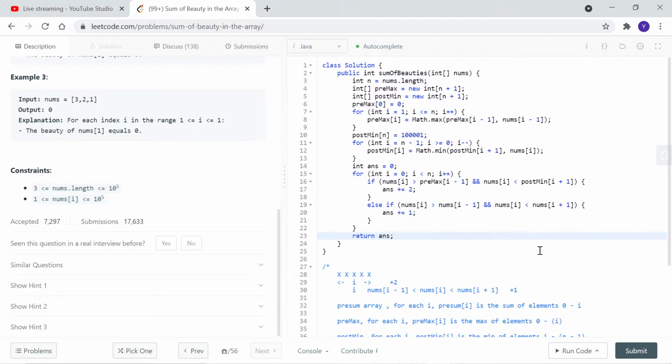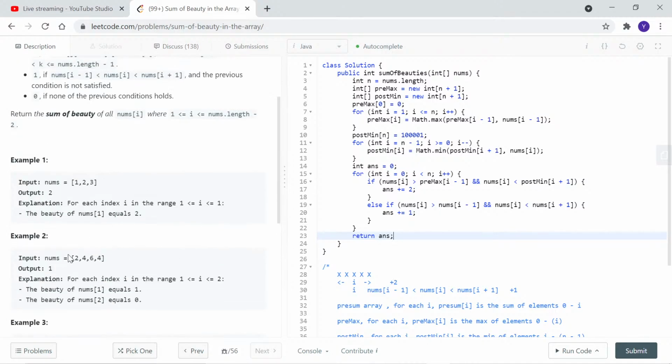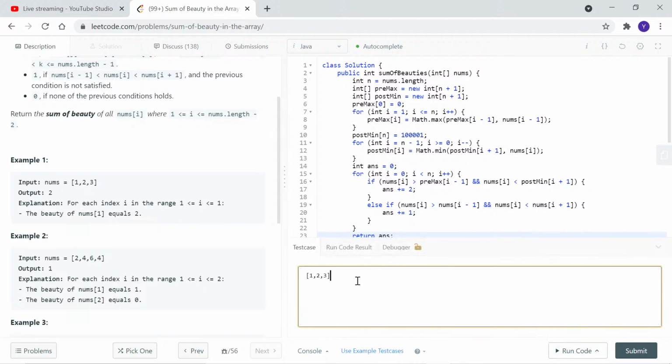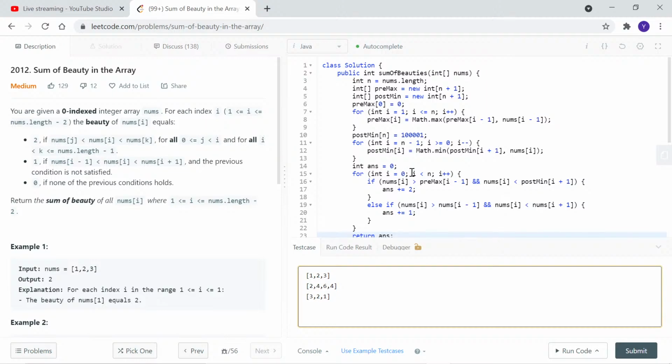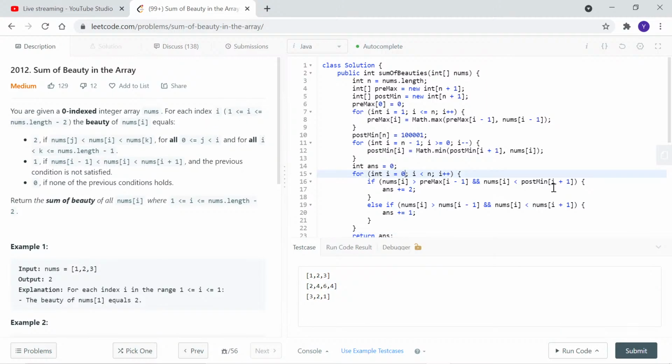So let's look at if this code is correct. We can try a few examples. Oh, actually, there is one thing: because of the norms I, we cannot iterate it from the beginning to the end.